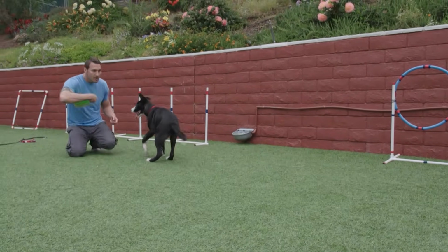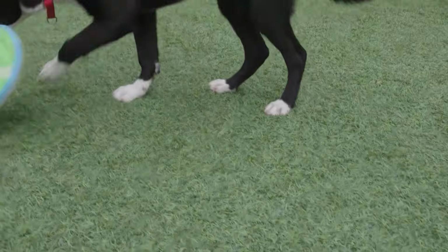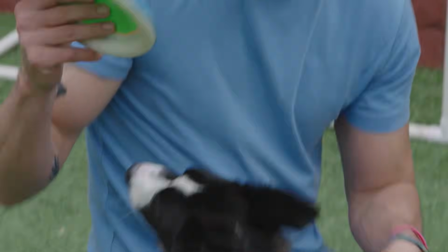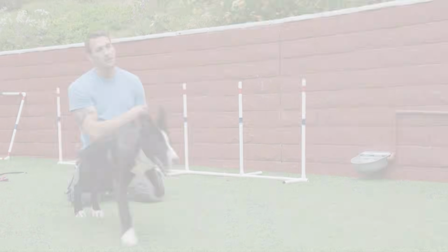He also shows flashes of a hidden talent. He seems to be a natural retriever. Every time I threw the Frisbee, he went right for it. Go! There you go. I think I'm gonna have to explore this one a little more. You don't even know you're a natural at it, do you? You have no idea, but you will. Go get it. Yes, I know.